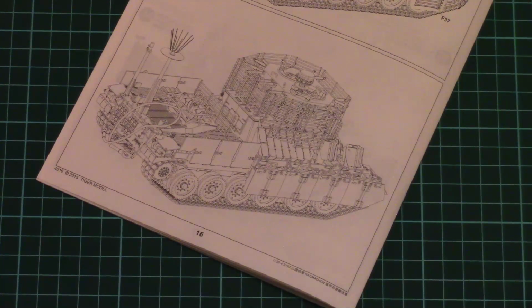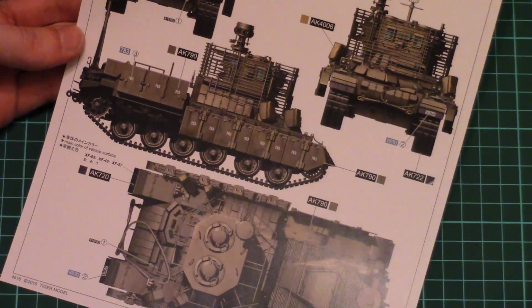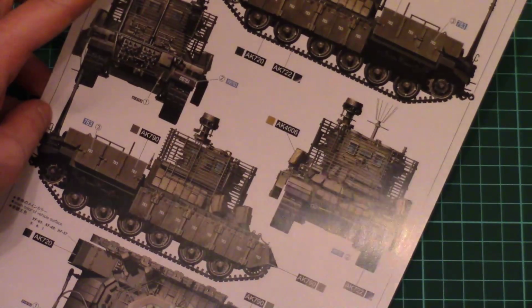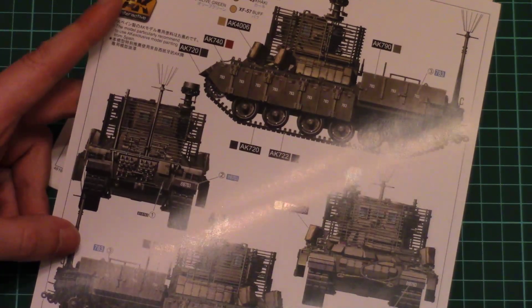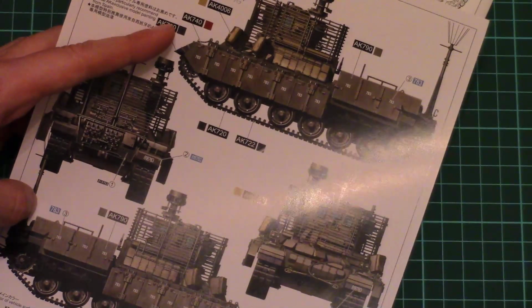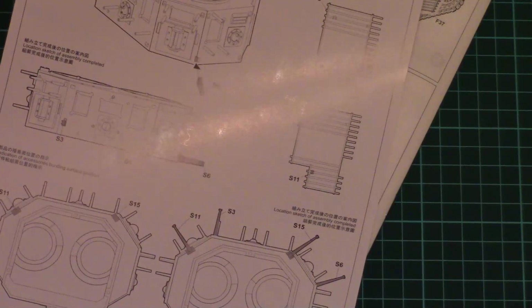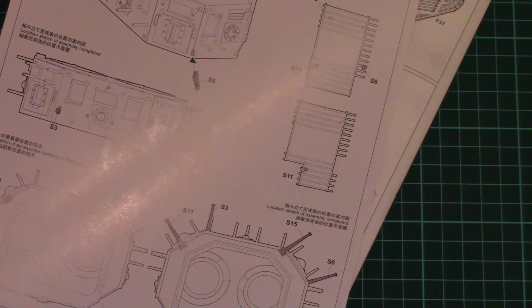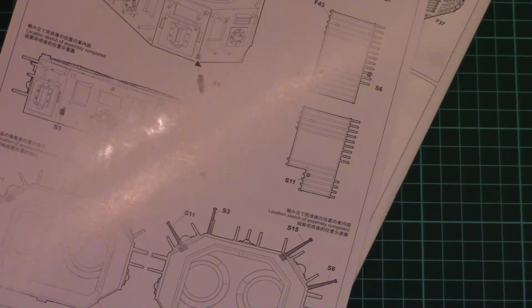Unfortunately, there is only one marking option for this vehicle. Here it is. It's given on a separate poster and printed in color. Note that it was created in cooperation with AK Interactive, even though paint numbers are given in Tamiya numbers, and here we have AK Interactive designations. And on the other side there are supplementary instructions on the turret assembly. I guess there were some mistakes in the actual assembly manual.